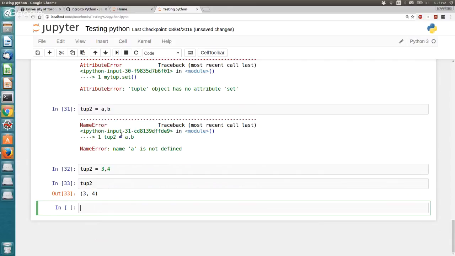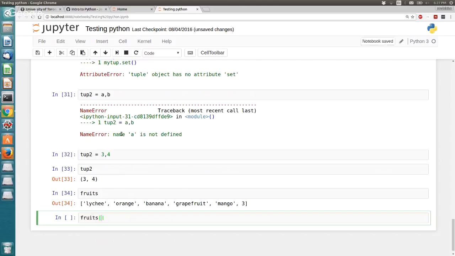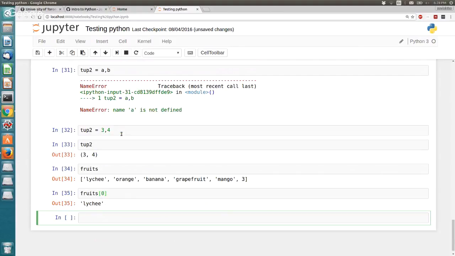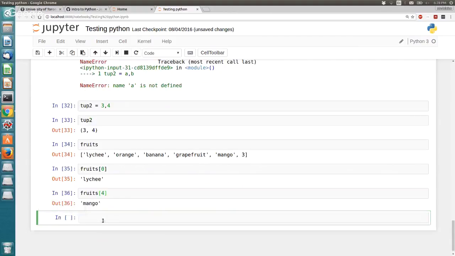Okay, indexing. So how do you get at stuff in a list or a tuple? To get the first element of something, it starts at 0 in Python indexing, not 1 like in MATLAB. This is a big, weird thing if you're switching from one to the other. There is a good reason for this. It makes sense with the way that it understands slicing, but it can be confusing. So you can enter any number in there and it will return that item, that index. So fruits 4 will return the 5th element.